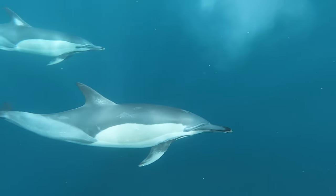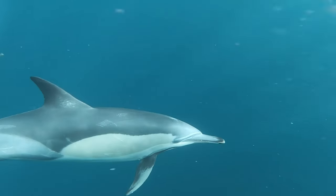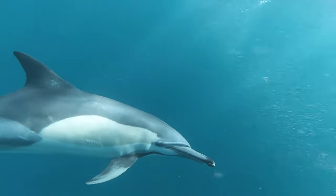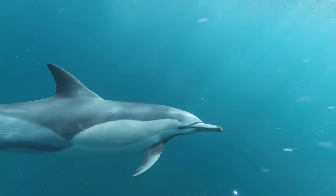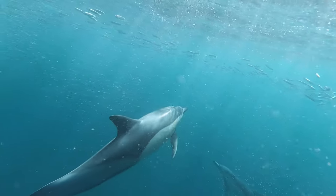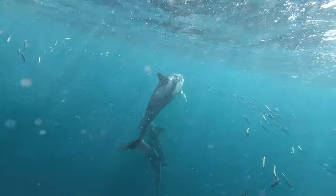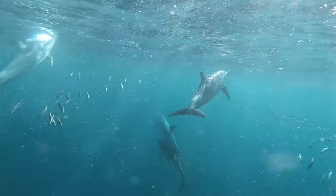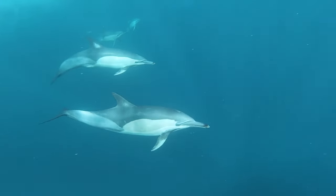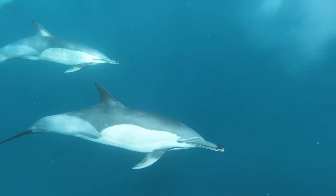With the next in-breath, you're feeling the consciousness of the waveform — that is the dolphins coming in. Breathing in. Become attuned now to the dolphin waveform energy consciousness and exhale. Let your breath return to normal, but you're still in the assimilation, merging with the waveform, which is dolphin consciousness.